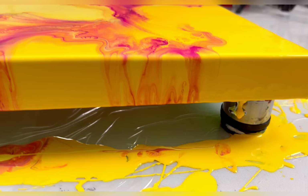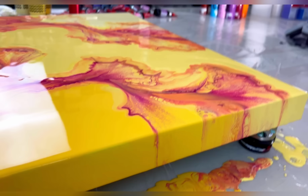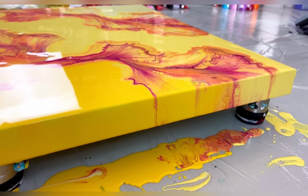Do you notice here how perfect my edges are? So that's when I say to you guys, oh, I'm gonna fix up my edges. See, do you see that? Completely clean, you know, it's all symmetrical. Like, if it's falling over here, there's no pink over here or anything like that. There's no part of the canvas showing.